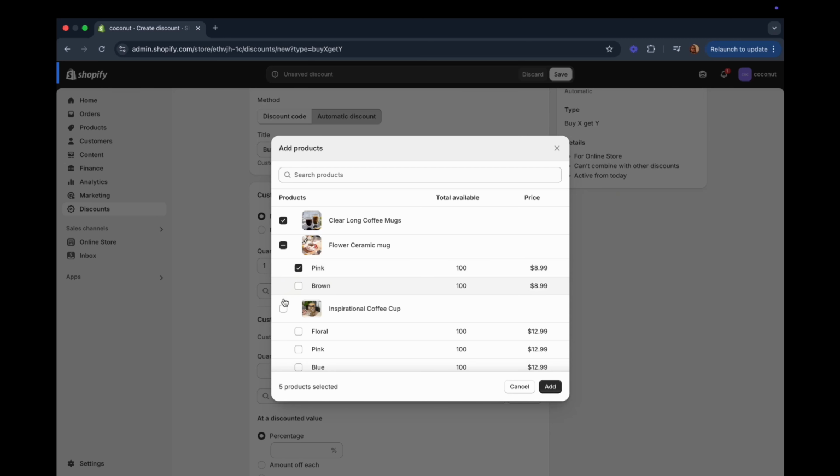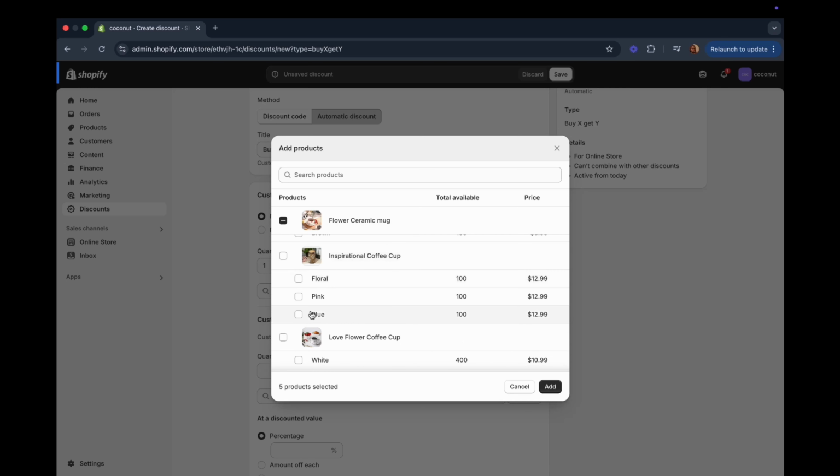You want another color of this product to be sold at full price, meaning maybe this color is one of the best-selling products on your website, and you don't want to provide a discount on it. So you can just unselect that. You can just leave it as it is, so your customer can pay full price for it. And the same goes for the other one.